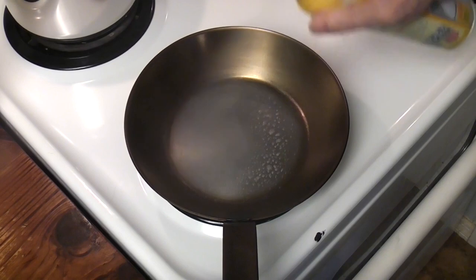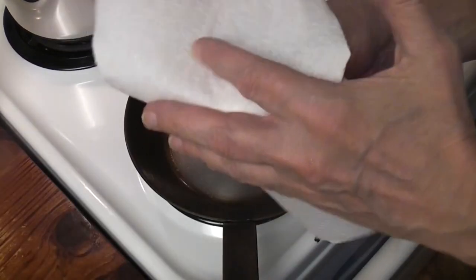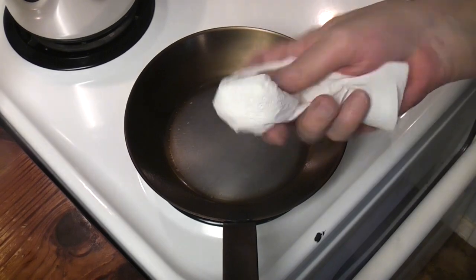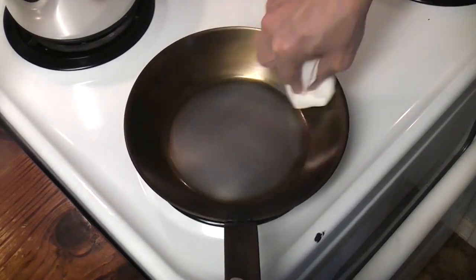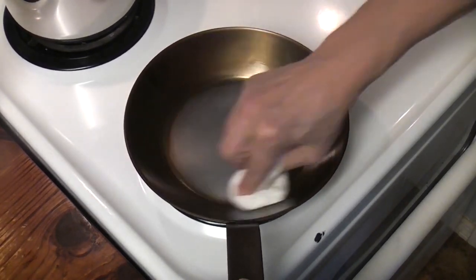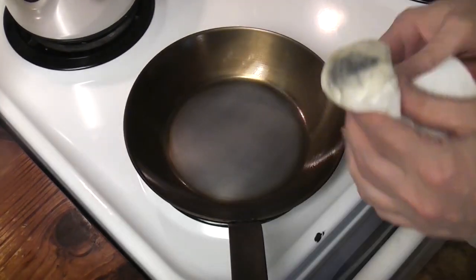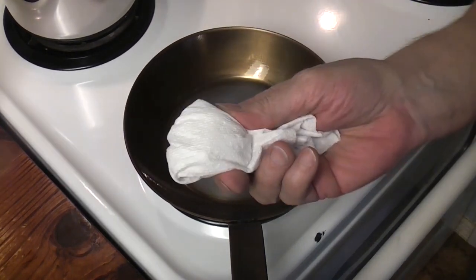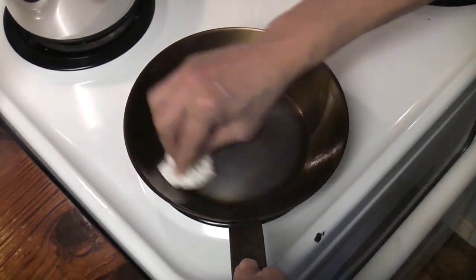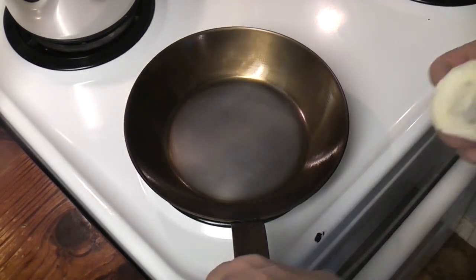All right, let's give it a shot of Pam. Just gonna let it warm up. Ball your paper towel inside another paper towel. It keeps your hand away from the pan. Let's wipe the sides, can't hurt. Look at that. Now, since the pan is warm, let's do it one more time. Clean one. It's a little gray. And take it off the heat.